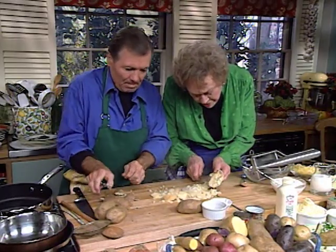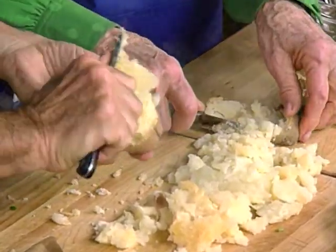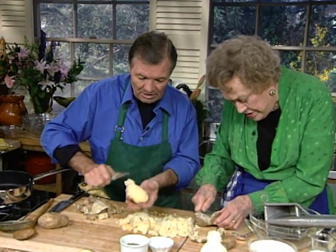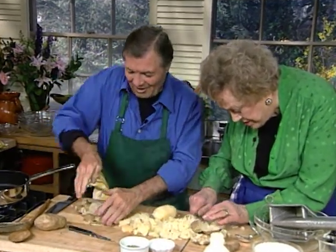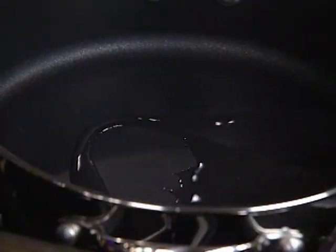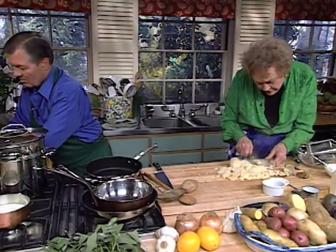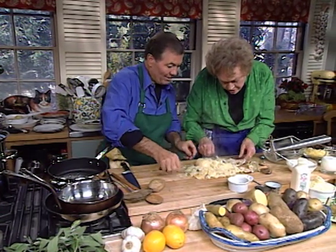Well, the hash browns you can make with any kind of cooked potato, can't you? Yes, with any. I think they're delicious. I just love them. And for this, we need a couple of pounds of potato for that recipe. Hash brown, we call that pomme macaire in French. It's slightly different. Just to make it sound fancy. Now, I'm going to put a little bit of canola oil in there, a good 2 tablespoons at least. You use canola oil for when you say vegetable oil. Well, I don't like to use a generic vegetable oil that I don't know what it is. I like to use an oil that I know what it is.